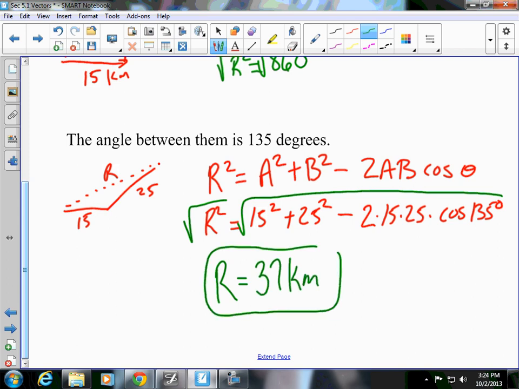Right. If you have questions with punching that into your calculator, or maybe you didn't exactly figure that out correctly, you can talk to me in class tomorrow and we'll make sure we get squared away on that. So we have 2 triangles. We have the angle between one is 90 degrees, Pythagorean theorem, something very simple that you've done before. And then we have the angle is greater than 90, so it's 135. We use the law of cosines. We solved. Fair enough.